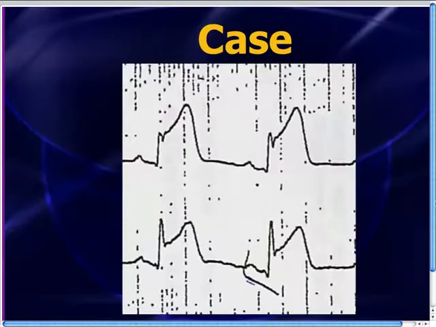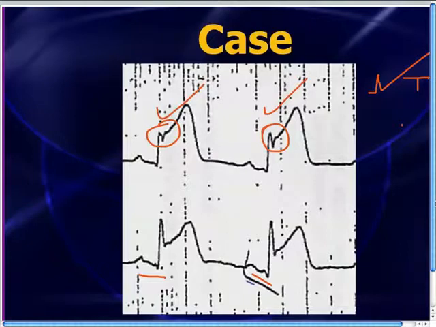And I'll give you one more example of this. I'm just going to focus right in on leads V4 and V5 in this particular example. You'll notice, by the way, that there is a little bit of PR depression here. What we've said before, PR depression means nothing. It is not specific for pericarditis, despite what our teachers told us. And this is a very nice example, again, of that QRT finding or the checkmark finding, where the R wave's coming down and then bang, it suddenly heads off into the T wave in these two leads. And there really is no ST segment at all. It's that little check mark that shoots right up into the T wave. It's like somebody took the T wave and just smushed it right against the QRS complex, and the result was the ST segment is completely gone.